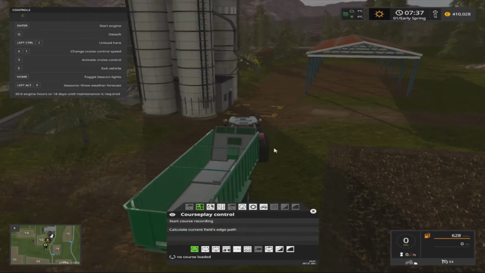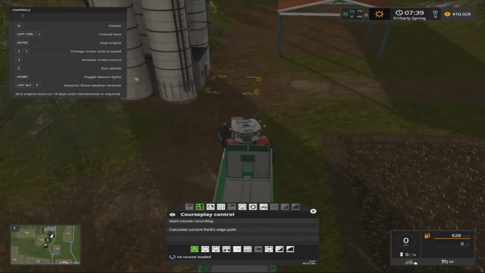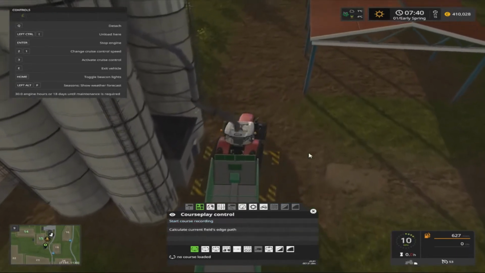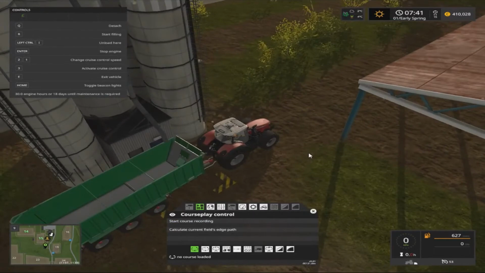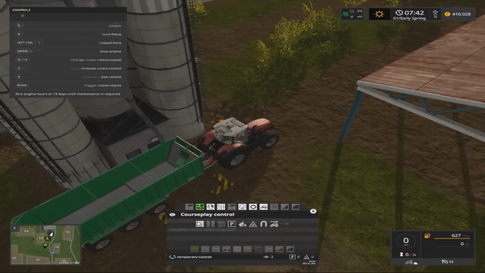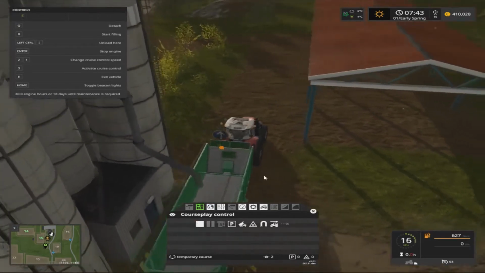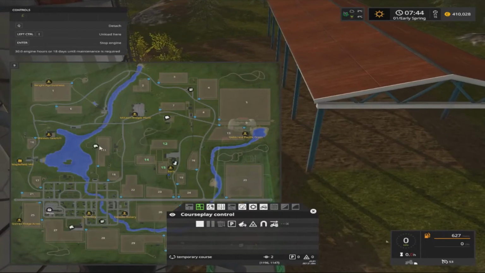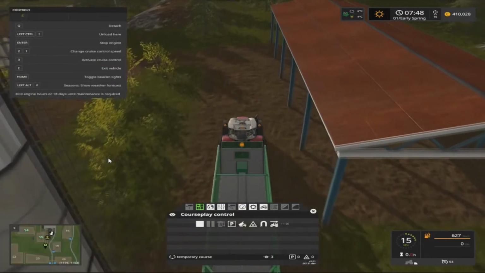The first thing you want to do is just load the trailer. You want to start your course underneath the pipe. This is the way I always do it anyway, and it always works for me. So you want to start with the trailer under the pipe, hit start recording in Courseplay, and then drive to wherever you want to go. So wherever you want to sell your grain, any of the sell points, or if you want to transfer it. I can't remember the name of the map, but it's the one with the trains in it. So I can say, well, I want to use the train to sell it, so I'm going to drive over there to where the train is. Wrong one, and do it that way.